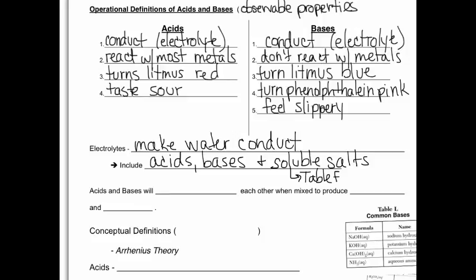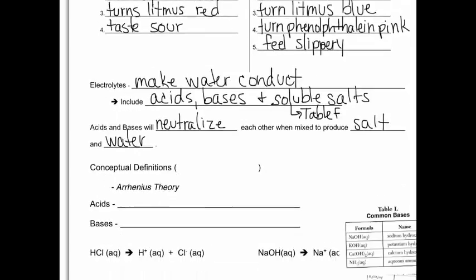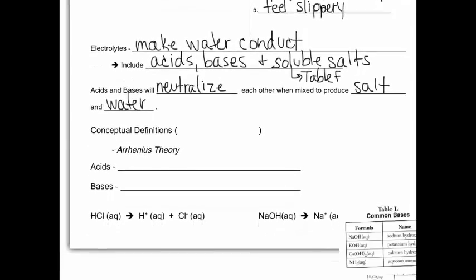Acids and bases, when you add them to each other, will neutralize. If you add the same molarity and the same amounts, we'll talk more about that a little later on. And when they do, they actually produce salt and water. It's a special kind of double replacement reaction we call a neutralization reaction. And when you add an acid to a base or vice versa, you'll always end up with a salt, which is neutral, and water, which is also neutral.